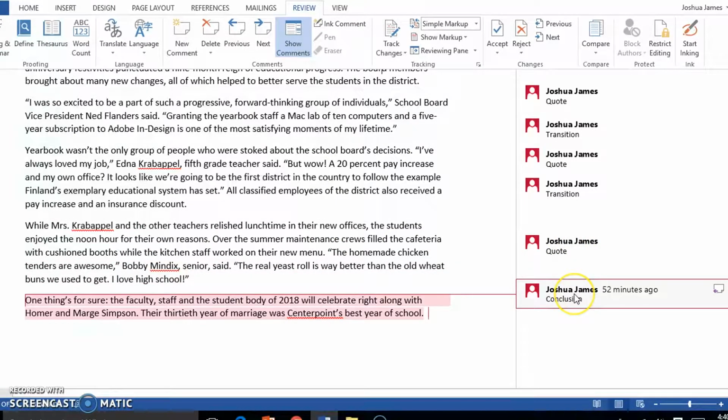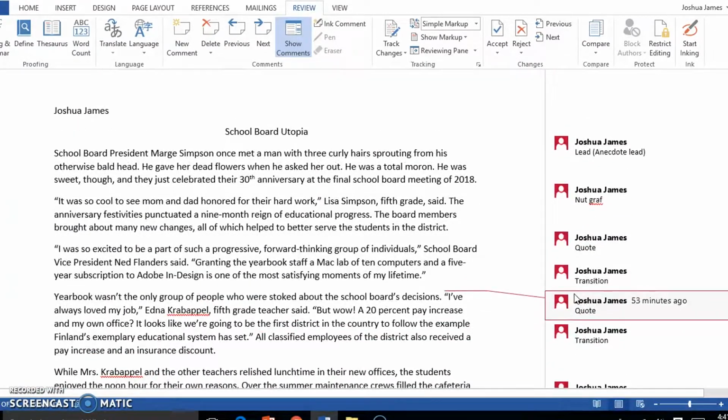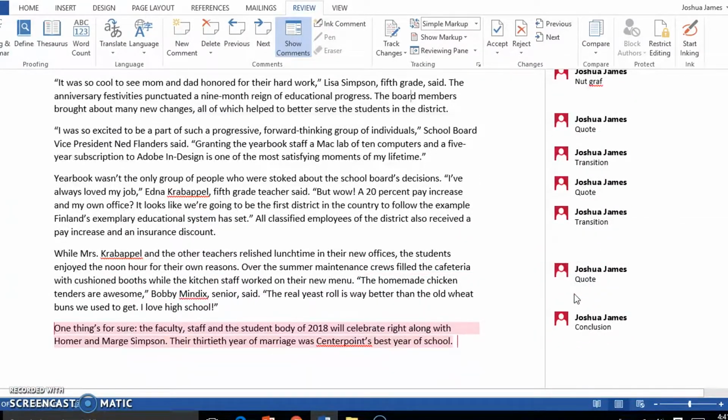And then we conclude. And the conclusion brings us back. It's what I like to call the circle conclusion. It brings us back to the lead. So that's pretty much the formula, you guys. It's not the best story ever written, and as I said, it's a first draft, so don't be too hard on me. But if you write a first draft in a similar fashion, then I think that we'll be okay.